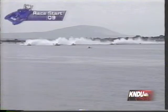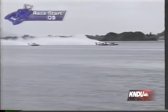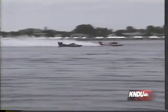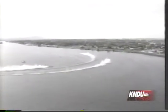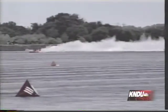As you see him come down with 13 seconds to go before the start, you've got 6 boats coming right down the straightaway, Steve Montgomery, with 6 seconds left. It is the Red Boat. That's Jeff Bernard moving out into the lead here. If he's timed it okay, and he has, it's a good start for Bernard, and he leads it across the line. Greg Hopp right beside him in the 100, but you can bet Dave Villwalk is inside those rooster tails. And next to him would be the Steve David Oh Boy Oberto boat, and that boat should be out in front as well as they head to the Blue Bridge turn. 6 boats coming side by side, and right off the bat we can see Dave Villwalk and the Elstrom Elam Plus comes off the turn first.